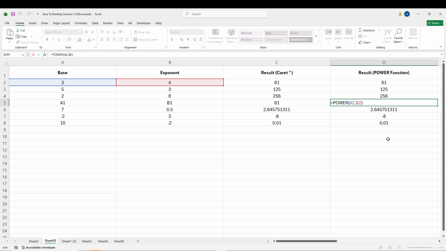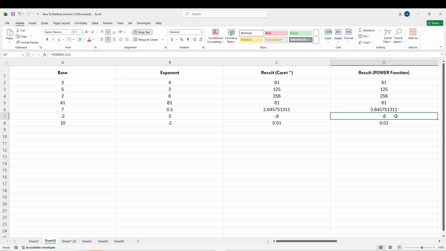Both methods work with positive numbers, negative numbers, and even decimal exponents. Excel instantly computes the result, making it reliable and efficient. Remember to always reference the correct cells below your headers to avoid errors. And that's all you need to know to calculate exponents in Microsoft Excel. With these techniques, you can handle any set of numbers quickly and accurately, keeping your spreadsheets clean and professional.